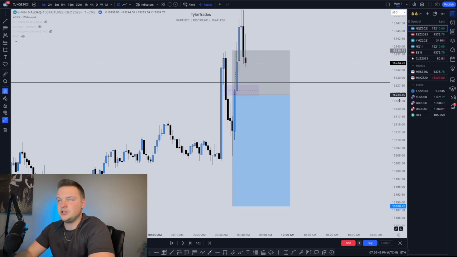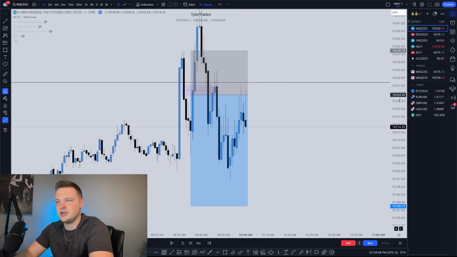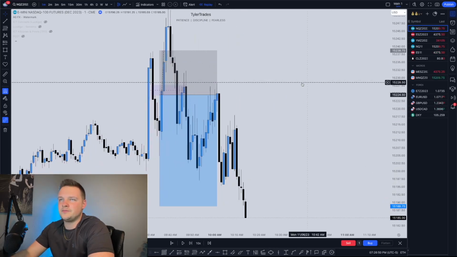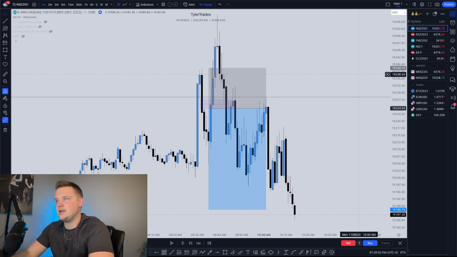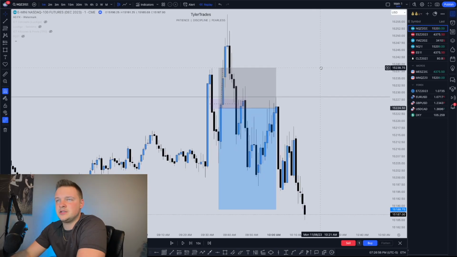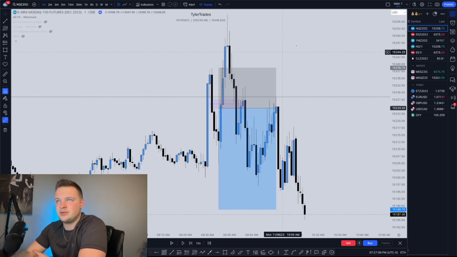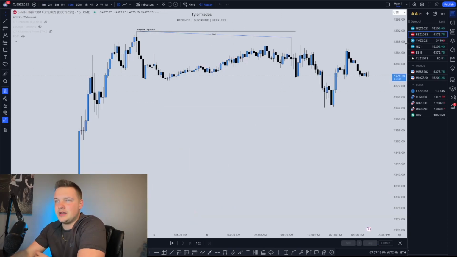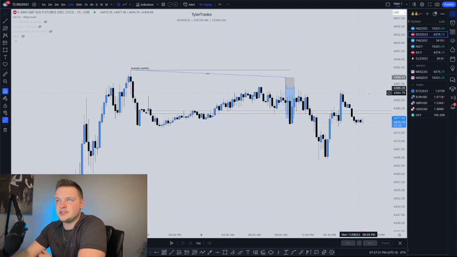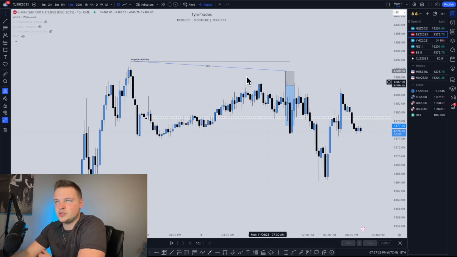So this is literally, guys, and then obviously the trade ends up playing out anyway, but this is why the SMT divergence is important. And you have to understand it, because if you don't understand it and you get in the wrong one, this is what can happen, right? You could have the right idea, the right trade, the right direction, but you just got in the wrong one because ES played out perfectly while NQ did not. But again, that SMT divergence is your indicator of which one to take.